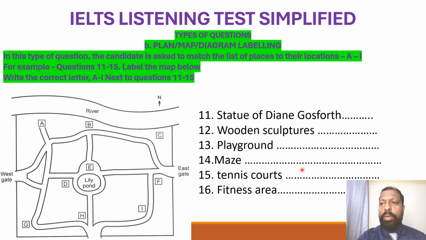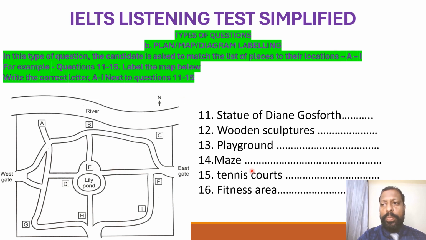Then as the narration goes on, you need to place these things. They would narrate these things. It's about the statue of Diana Gosforth, where it is. So when the narrator begins the narration, you just move your pencil or your mind along with the narration. Go like this. What is the information narrated? Then identify which letter matches as the answer to this particular question in the narration, and select whether it is E or D or G. We do not know.